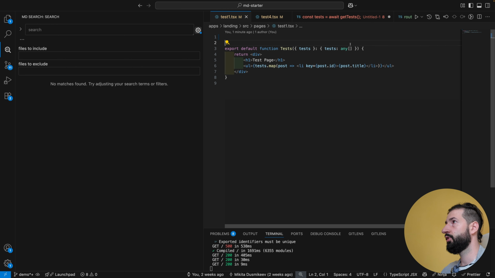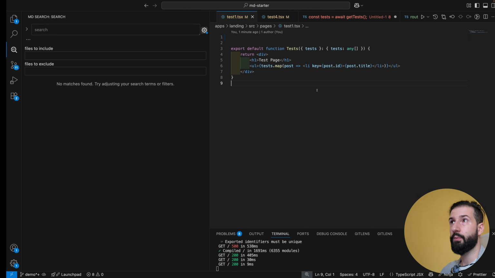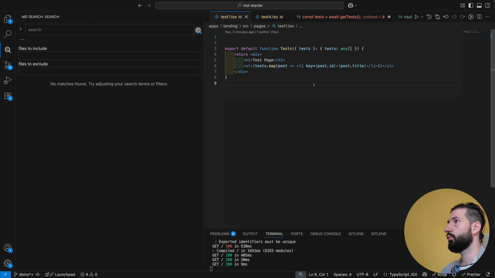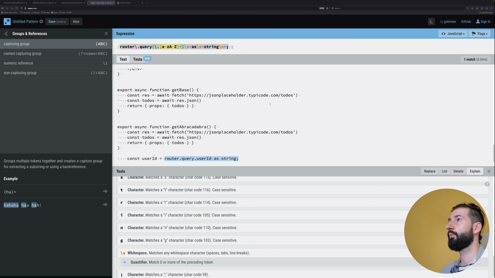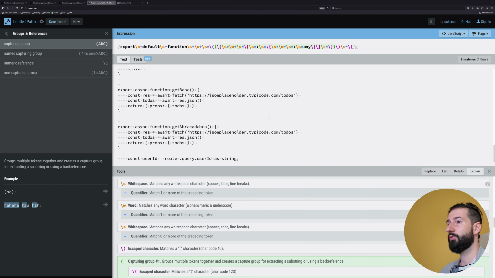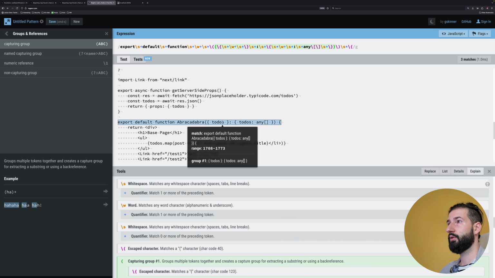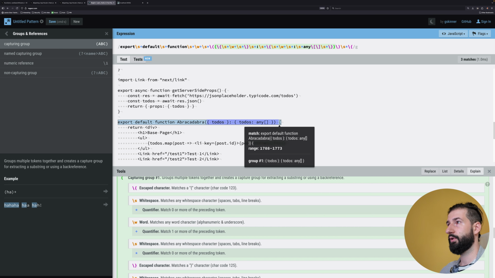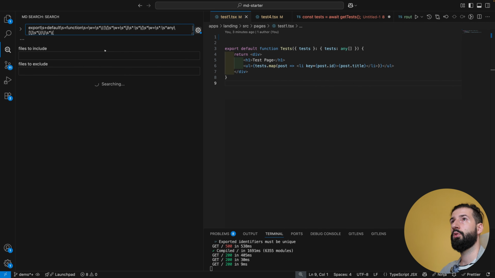Here we are receiving getServerSideProps inside the props. In the server components manner, we need to receive it like this as a project and here await and so on. So, as you understood, we will use a regular expression to do it. So I've got a small example for you here. This regular expression can cut the params with the capturing group of the function. So let's just use it.